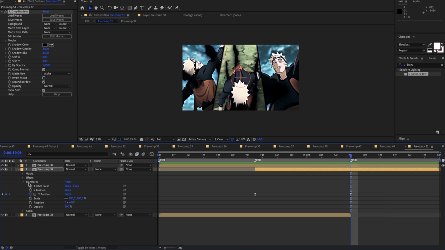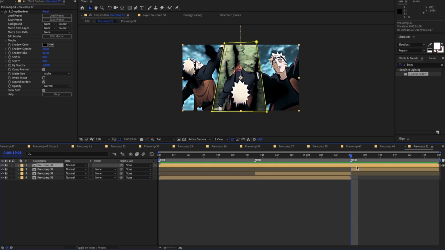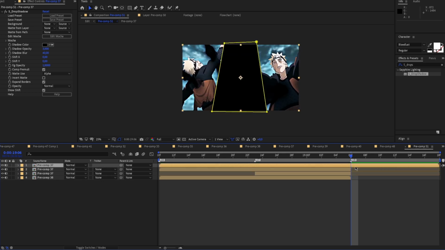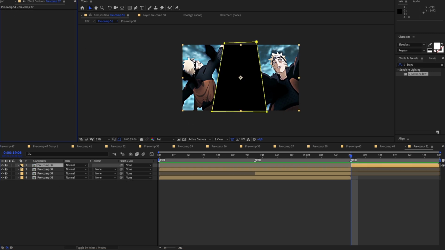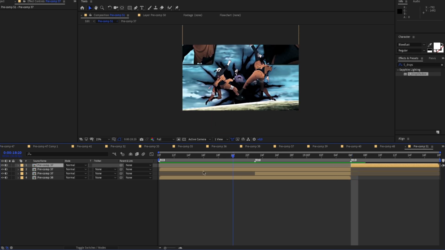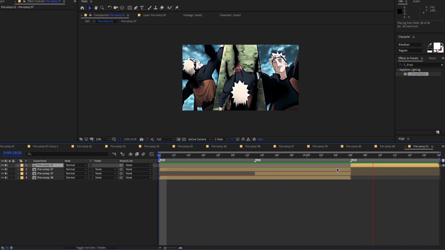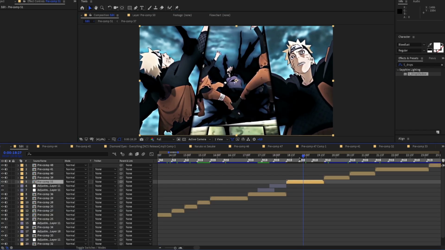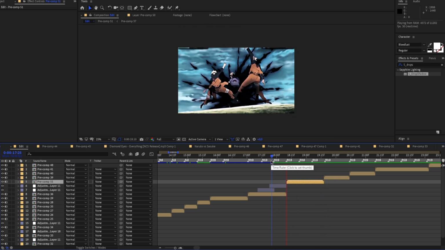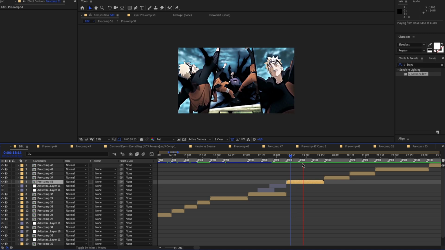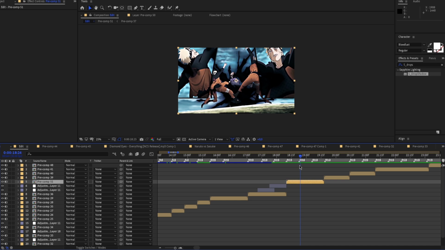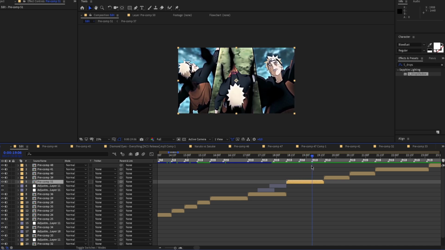And here at the marker where they come back together, just paste in the normal clip without any effects or masks. So the drop shadow is gone, so it kind of looks like this. You can see it kind of hits it on the beat drop, and the second one also on the beat drop.